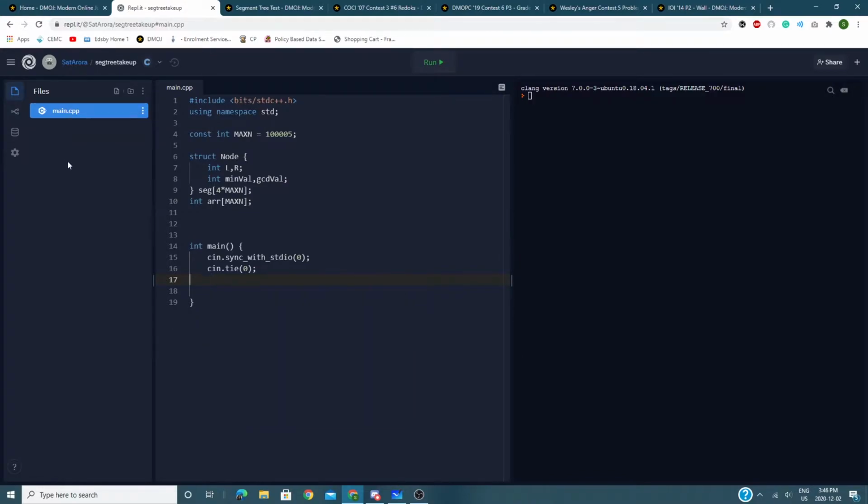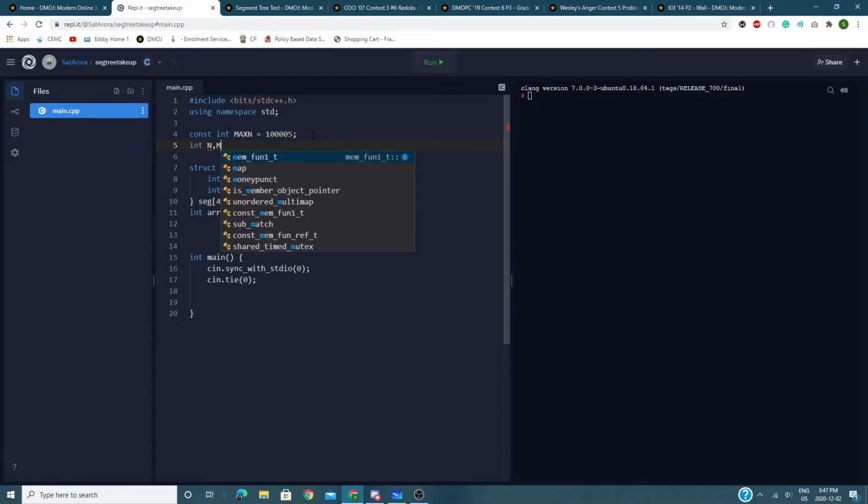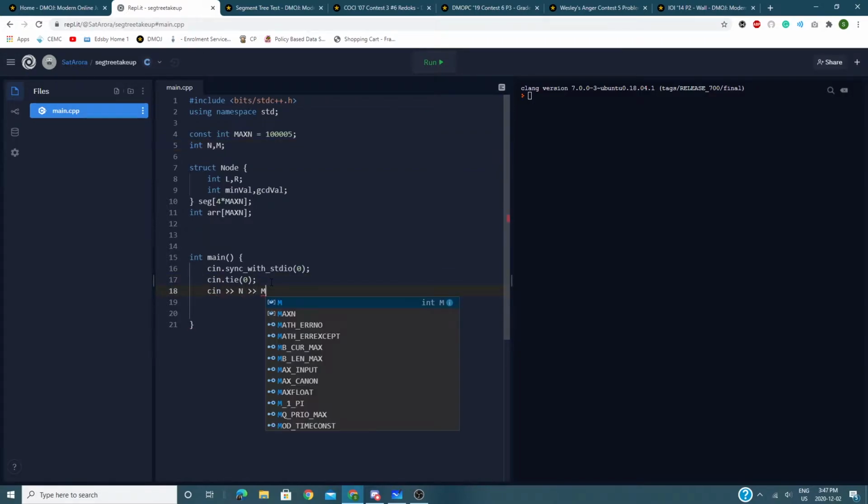Okay, so we need to have our integers int n, m, and then we take our input. So cin n and m. Then after, we need to take in our input for the array.